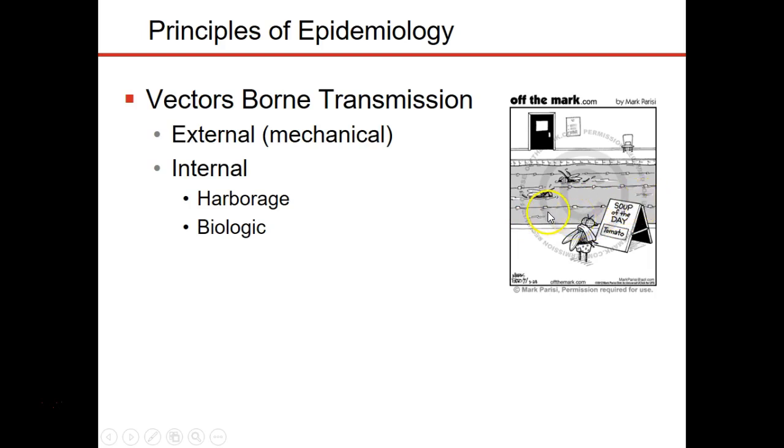Flies typically land on a lot of materials and try to eat them. They do so by vomiting on the material to start the digestion process, and then they suck up the material they vomited on. So if they land on a pile of poo and get some nutrients from it, and then fly over and land on your hamburger, they can carry E. coli from the fecal matter on their legs.